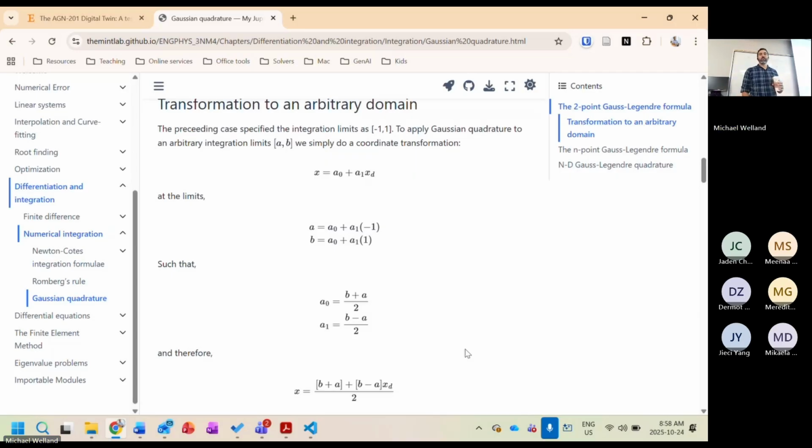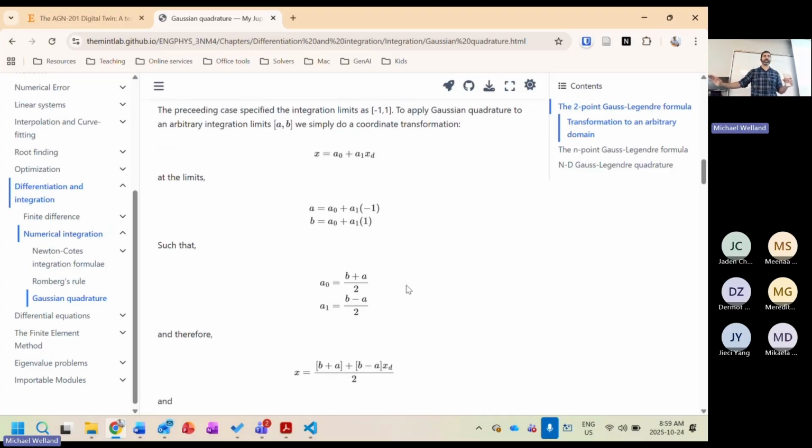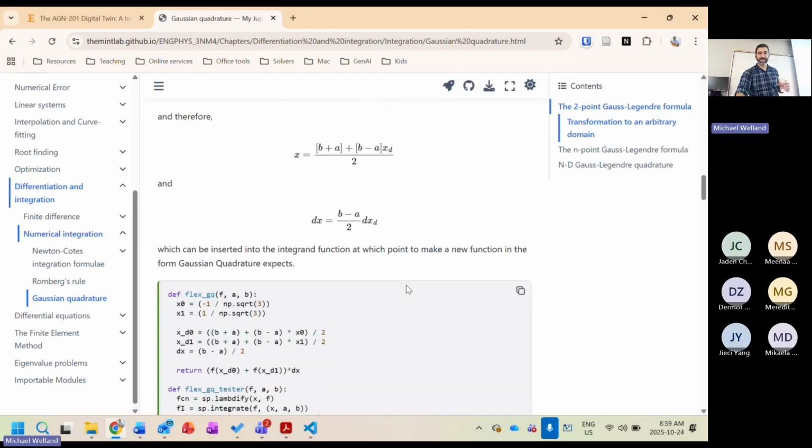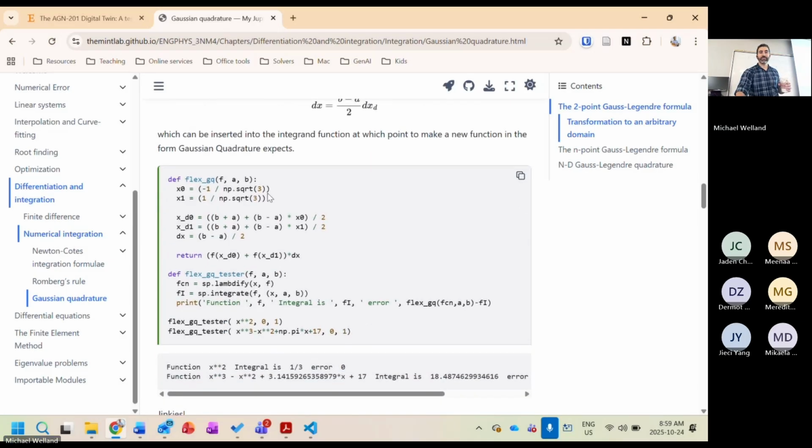The preceding derivation assumed -1 to 1. In order to apply it to an arbitrary domain, we're going to have to transform that into the range -1 to 1. Here's the math. I'm not going to go through this. I'm going to be skipping a whole bunch of math here. It's all here. Feel free to check my numbers if you want. What ends up happening, and you can follow through the implementation here, is that whatever your integration interval is, the first thing you do is transform that to -1 to 1, and then you apply Gaussian quadrature, and out pops your answer. And you have to scale the area a little bit because you've stretched the domain.